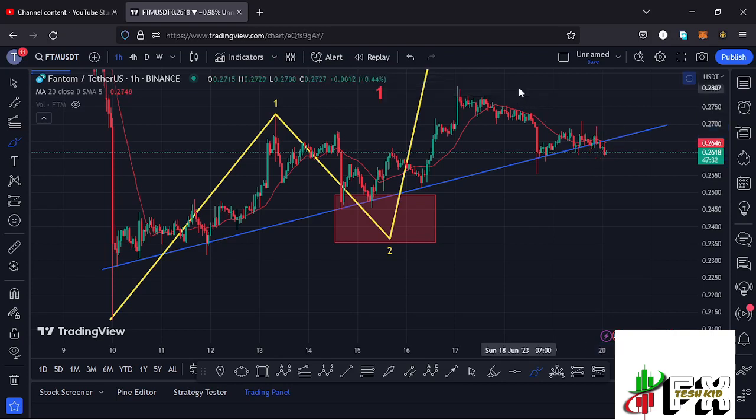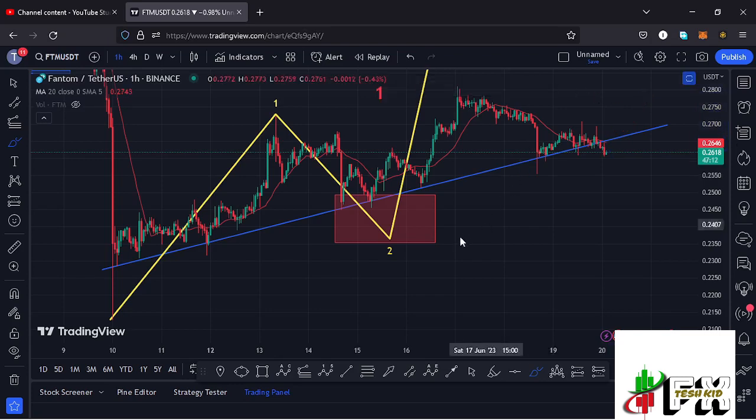And there are chances that Fantom can give us a reversal from the prices that we are trading within, see that bounce back to the upside, get back above our ascending trend line, which can continue acting as support, and then give us that massive breakout to the upside that we have been expecting here on the Fantom chart.